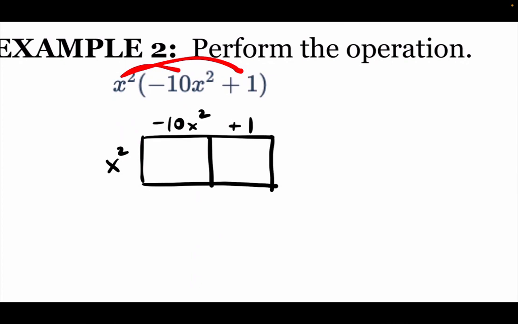And then it's just like multiplication. So what's in front of the x squared that we don't write? Well, 1. So the first thing you've got to do is multiply the numbers. 1 times negative 10, negative 10. x squared times x squared. When you're multiplying powers, what do you do with them? Add, subtract, multiply, or divide? You add the powers. x squared times x squared, x to the 4th.